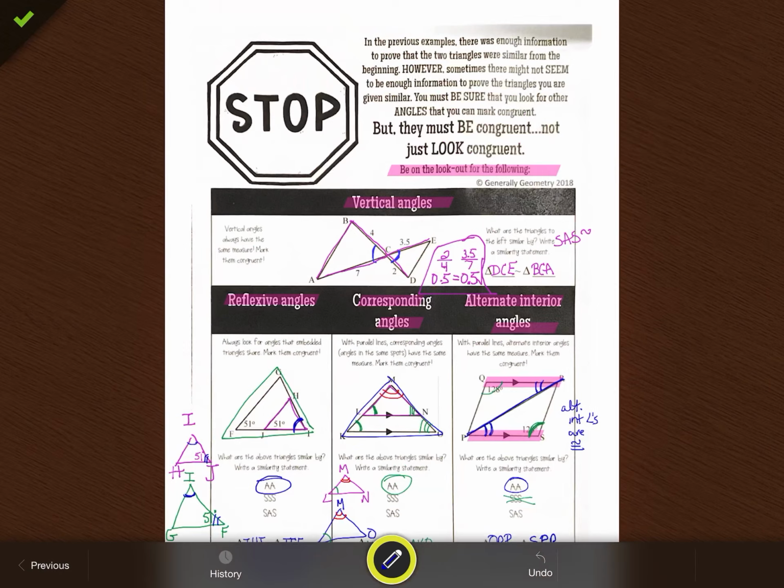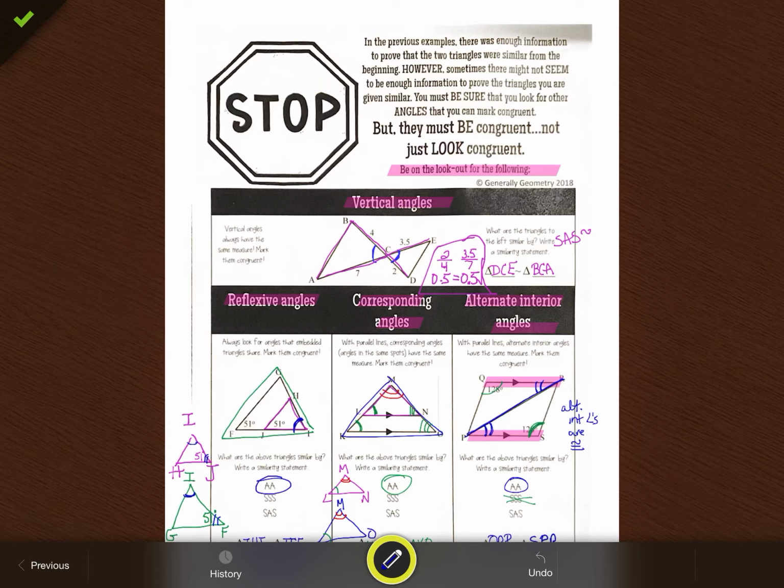All right, so there are 3 ways to prove triangles similar. Angle, angle: you have to have 2 pairs of corresponding congruent angles. All they have to do is be congruent. You don't have to do anything else except verify. Side, side, side: where you have 3 corresponding sides that are proportional to 3 sides in the other triangle. Proportional. So you have to set up your fractions and check. Use your Desmos.